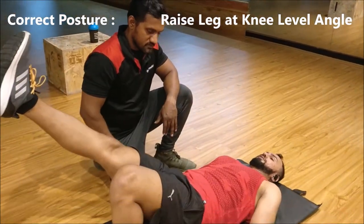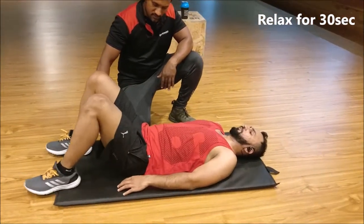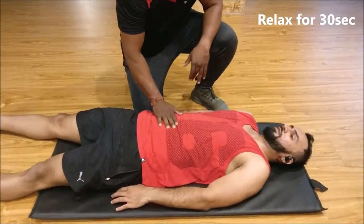Relax. Just relax. First exercise done. Okay. Side plank for the obliques.